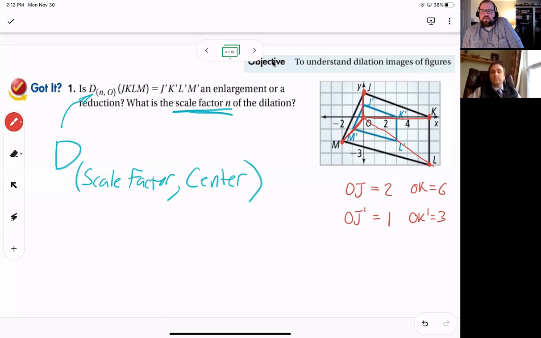And one of the ways that we do dilations by hand is to draw those segments in and to manually cut those segments in half. We have these things called constructions that we can find the midpoint of a segment pretty easily with. So this is an example of one that we could do by hand without too much work. Got it. Cool.